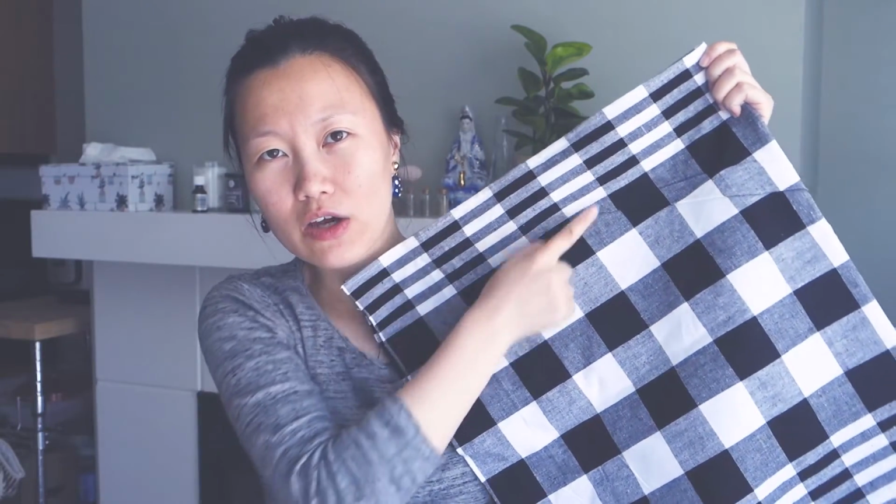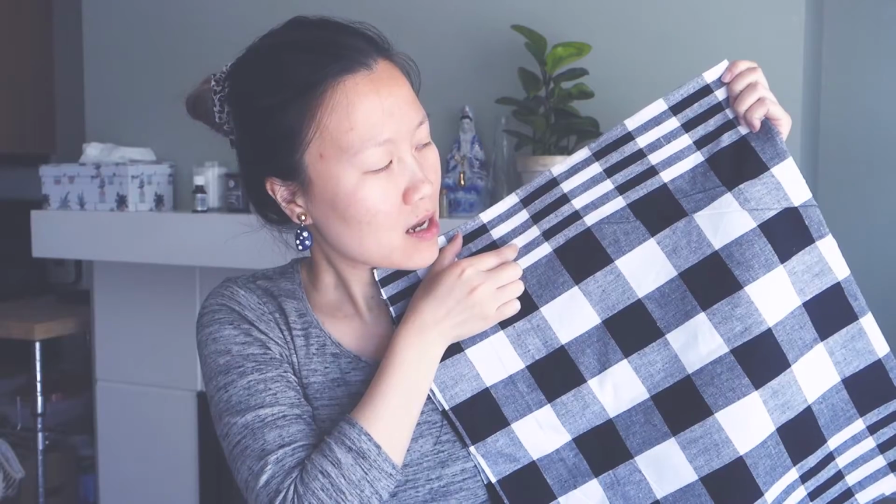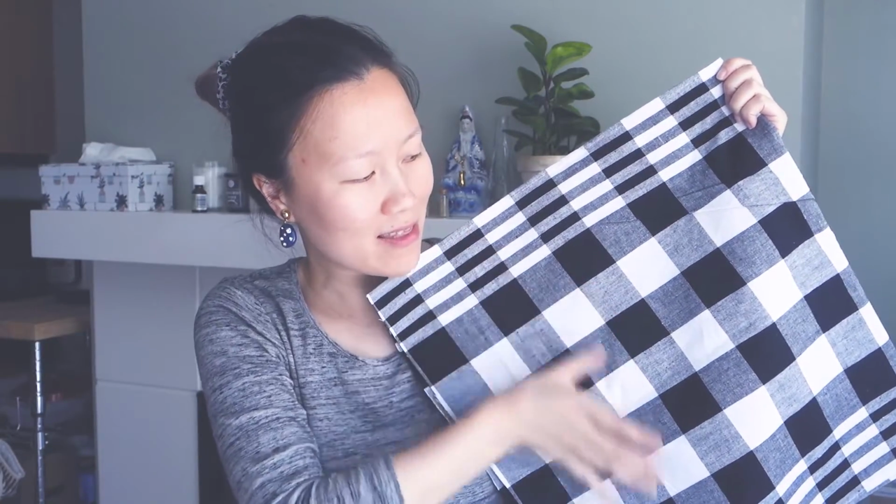So I went to the fabric store and I bought some of this dish towel fabric. They actually sell these. I saw them randomly on another occasion, and then when I moved house, I knew I had to get these. These are a cotton linen blend and they're beautiful. It's this very classic gingham check pattern, and if you can see here, the border is a slightly different width of gingham than the center, or would you call this a buffalo check? I'm not sure. Someone let me know.